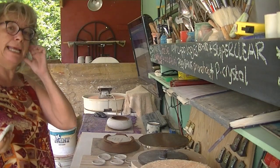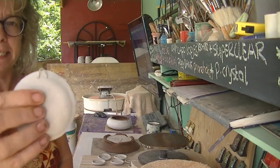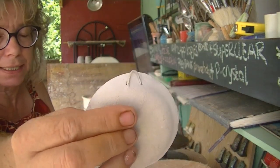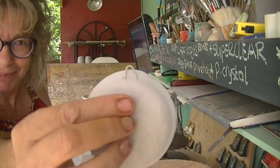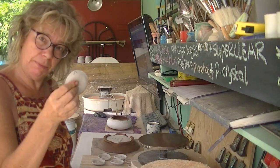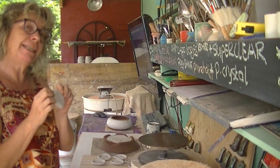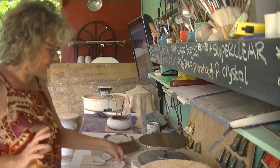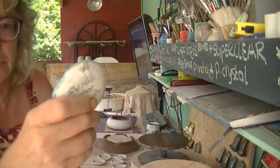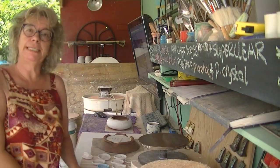And what I do is I take a piece of an old element from the kiln and I bend it into a hook and I stick it in there while the clay is still wet. And as the clay shrinks, it'll be stuck in there. Sometimes, if the clay is a little bit too thin, it might crack, but so far so good. And look, it actually is very much stuck in there. So that's what I did yesterday.